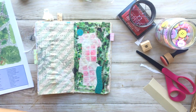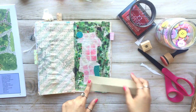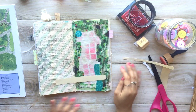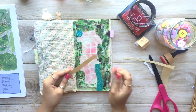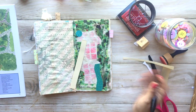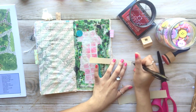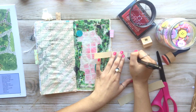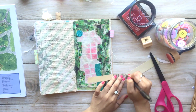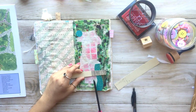So let's glue this on. We want to add a bridge, like a little mini bridge. So this should probably be cut. I can't take myself seriously. Now, the bridge needs color. All right, I'm going to use a pen. I hope this isn't cheating. Does this pen even work? Let's see. I'm going to use a pen to make wood lines so that it looks realistic. I mean, we can't have a wooden bridge without the grains. Now it's starting to look like scribbles, but it's all right. So here's our little bridge.